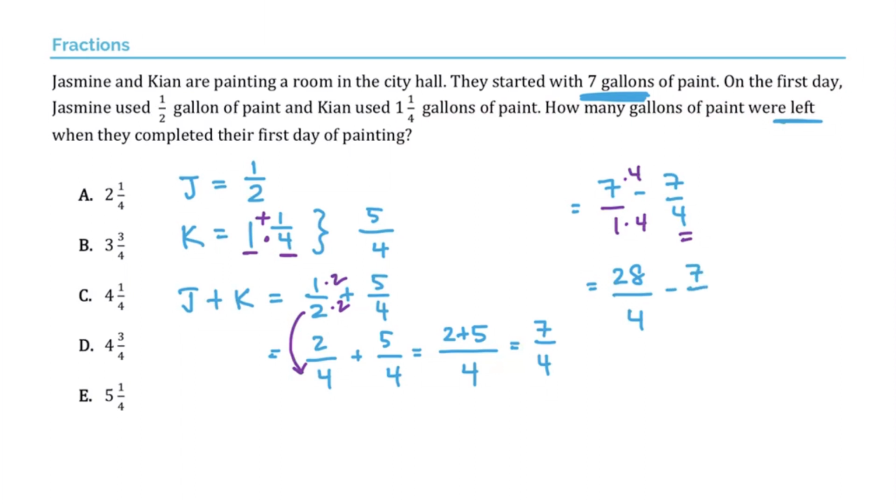Now we can subtract 7/4. We get 28 minus 7/4, which is 21/4. Now one final step as we look at our answer choices, right? We have to now convert 21/4 to be a whole number plus that fraction. So I want you to think to yourself, 4 goes into 21 how many times? 4 times 5 is going to be 20, but then we have 1 left over to get to 21, which means that 21 over 4 is the same thing as 5 1/4. So the correct answer is going to be E.